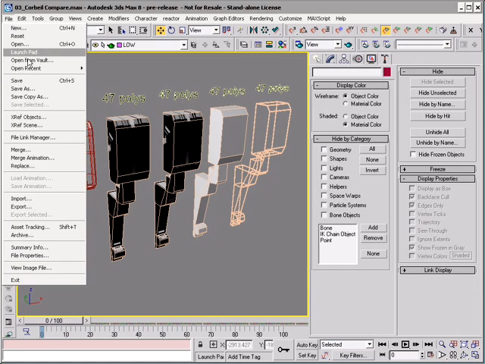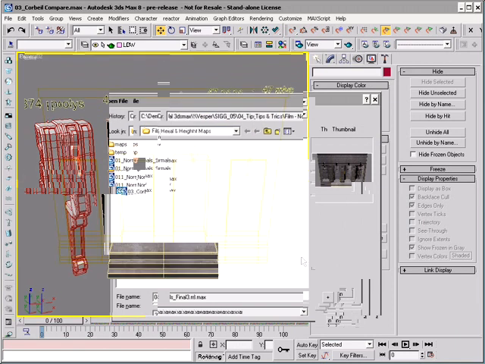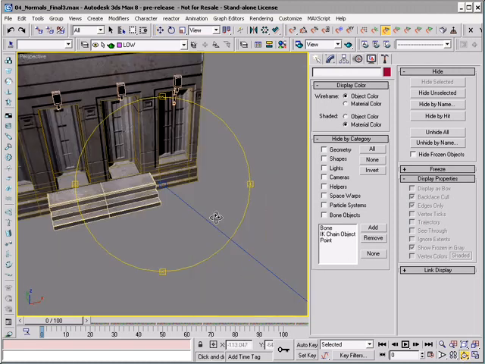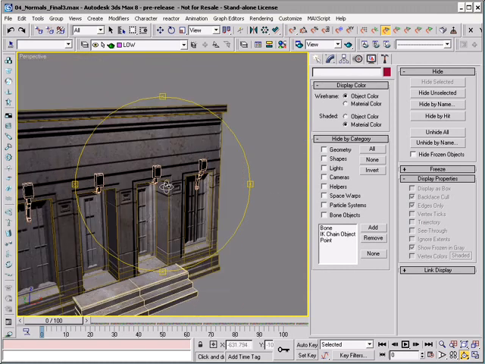And if you want to load up the finished version, once again, you can hit open, and there is a normals final. If you open that up, you'll have everything in there with the normal maps. And there we go. So again, this is a low poly version, and you can orbit and get closer to it. There's a couple lights in the scene, so you can go ahead and move those around to see all the detail.